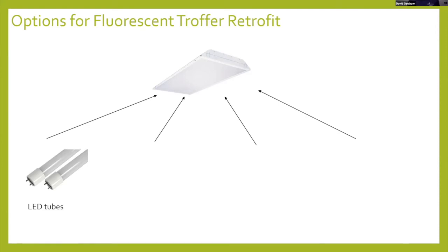Some of the downsides would be that the energy usage might be a little bit higher because you're wasting some of the light. It's not going into a dedicated fixture designed for an LED light source, number one. Number two might be that the utility incentive may not be as high as some of the other options we're going to talk about. And then the third factor may be the appearance, right? So you get the energy usage of going to LED, but you still have the look of that old lens, that old fixture. It might be a cracked, yellowed lens, so you don't have a beautiful new appearance, even though you're getting the energy savings.